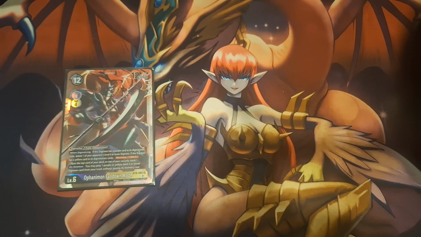Her first one is if you have a yellow Digimon in her Digivolution source, recovery +1. Then her other ability is if you have a purple Digimon in your security, you can delete one level 4 or lower Digimon your opponent controls. So that basically just helps you with some spot removal there.